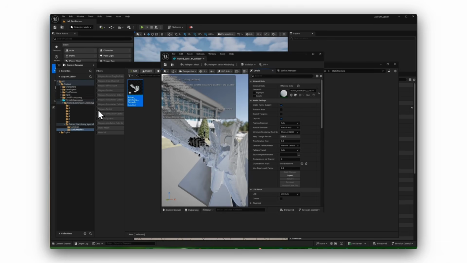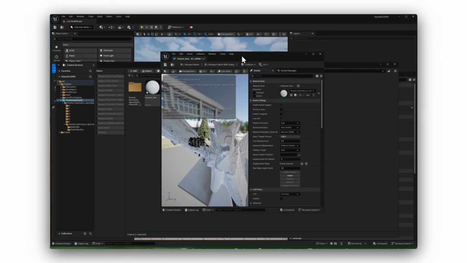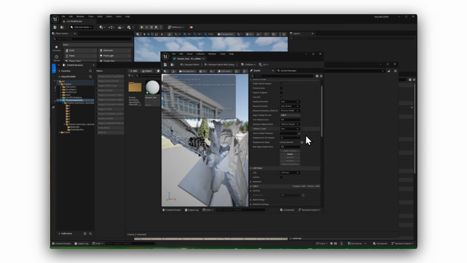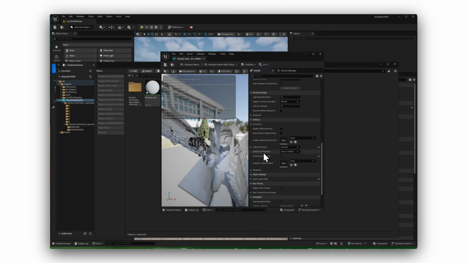So first thing for material, it's really easy to just step back to the 3D Gaussians folder, select the mask material in your content browser, step back to your asset inspector, and click on the arrow icon to apply the mask material to our collision mesh. Now we just need to scroll down a little bit. And for our collision complexity, we need to change it from project default to use complex collision as simple. And then we can click save.